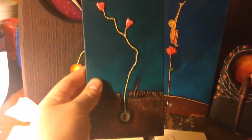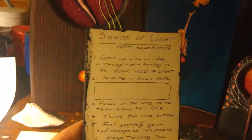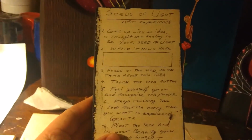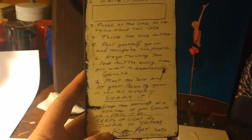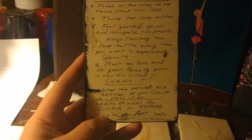All of those seeds of light have a little bit of instruction here to guide you along. So we come up with an idea or a thought or feeling to be the seed of light. Write it down. Focus on the seed as you think about this idea. Touch the seed button. Feel yourself grow and recognize this process of growth. Keep touching the seed button every time you want to experience growth.